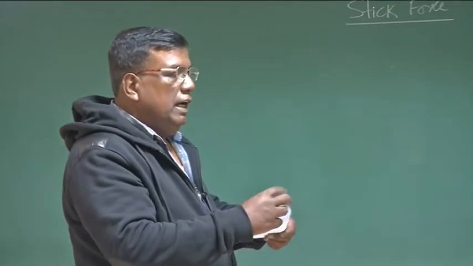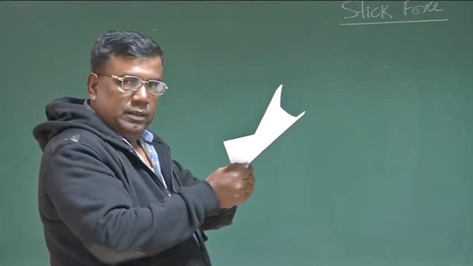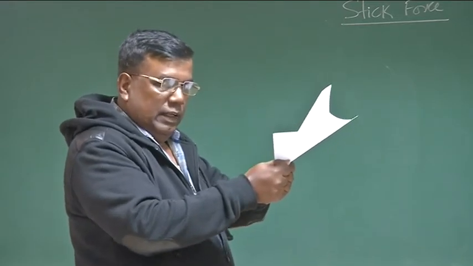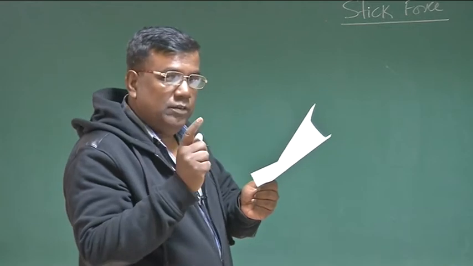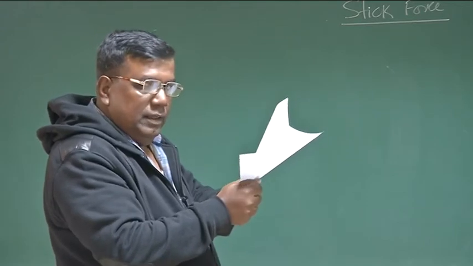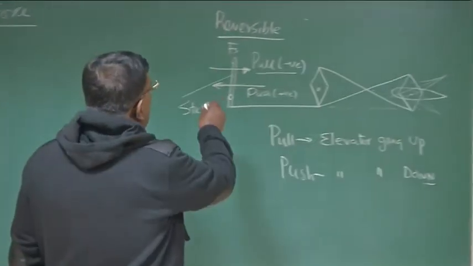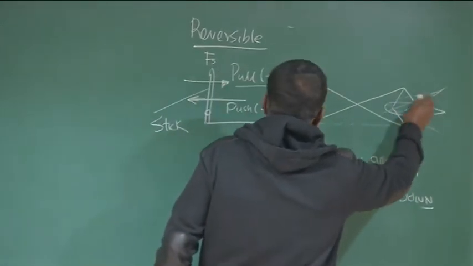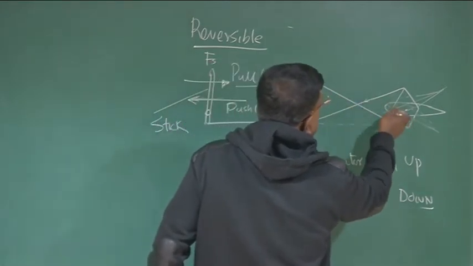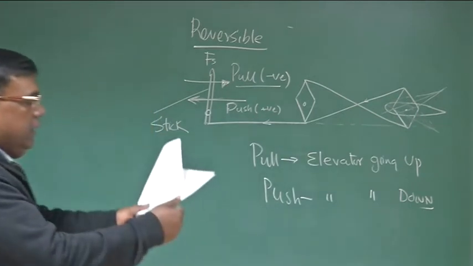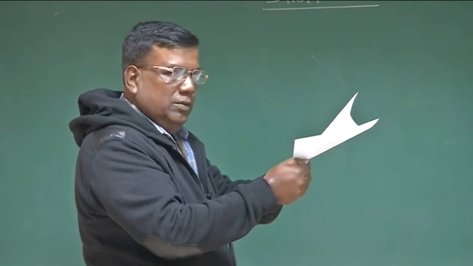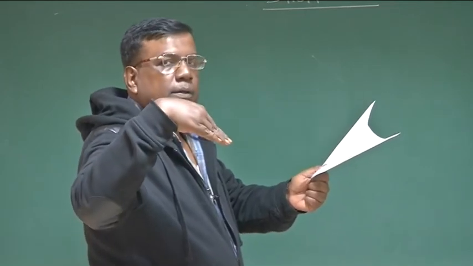Psychologically it is like I am pulling the stick as I am trying to reduce the speed. To maintain lift equal to weight, CL has to increase. As I pull, CL has to increase, which means the elevator has to go up. If I pull, the elevator goes up like this. As I pull, this gets stretched like this, and it rotates like this. That is why when I want to reduce the speed, I pull the stick, but still I want to maintain lift equal to weight, so my CL should increase, so the elevator will go up.